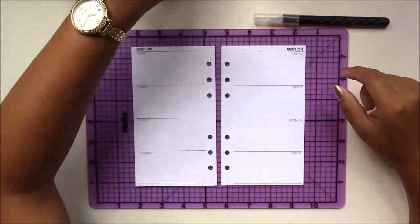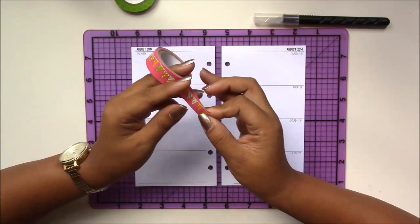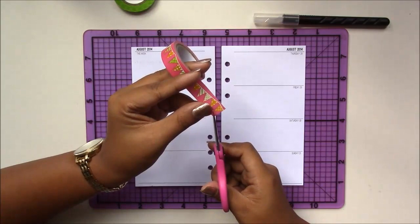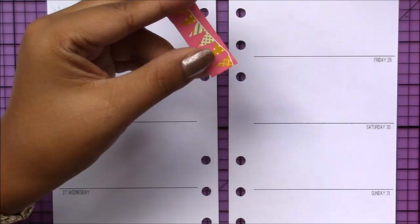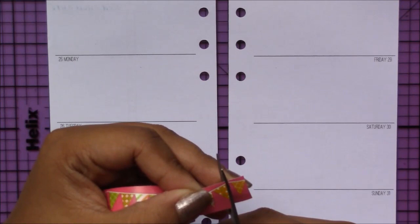I'm going to put these banners first. And what I'm going to do is create a banner look right here. Let me zoom in for you guys. Okay. And I'm actually going to sort of die cut what's already there.